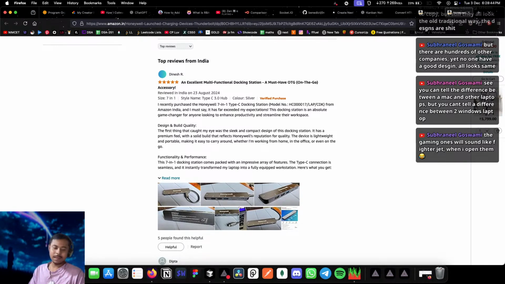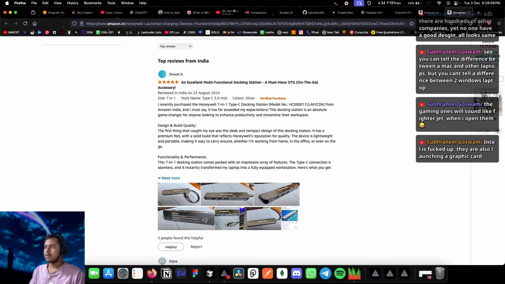But Mac is on an ARM chip, and ARM is a very energy efficient chip, so it doesn't have to do as much work to execute the programs. So that's why it doesn't need that much heat dissipation, I guess that's the word.